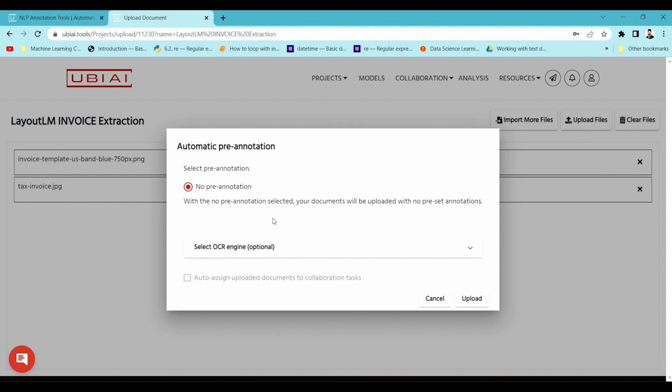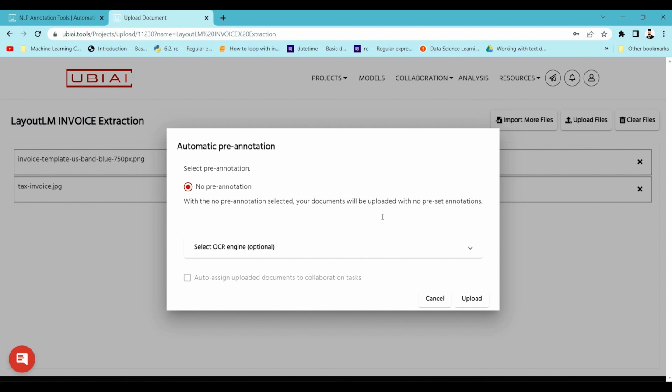That's the beauty of this UBIAI tool, that it is using state of the art OCR engines. It's not PyTesseract, obviously, because this is a paid tool, so they use quality OCR extraction so that you can annotate on quality text, right? That's a quality being provided by UBIAI.